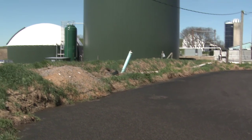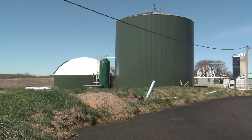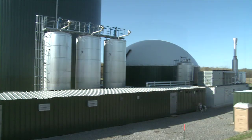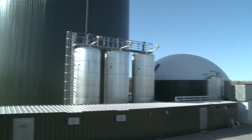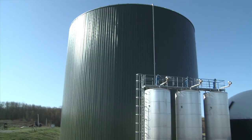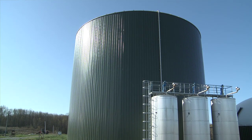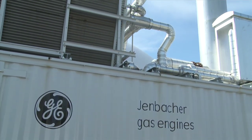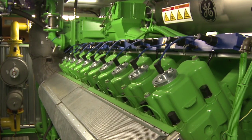We mix those two wastes and we pasteurize it. This process here in this Synergy Biogas plant has a pasteurization step, so we actually pasteurize all those wastes. We put those wastes into a digester, and then the digester ends up making methane gas. That methane gas is then burnt in the GE engine, and that GE engine then puts that power onto the grid.